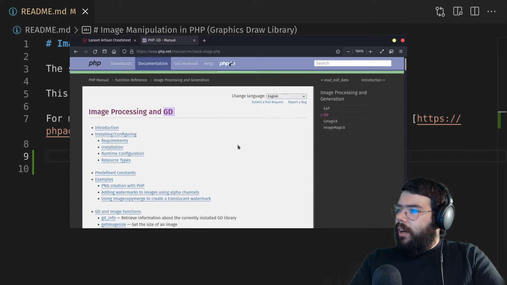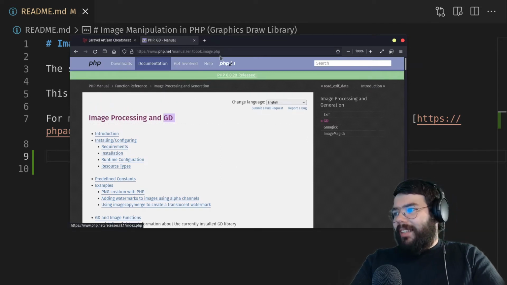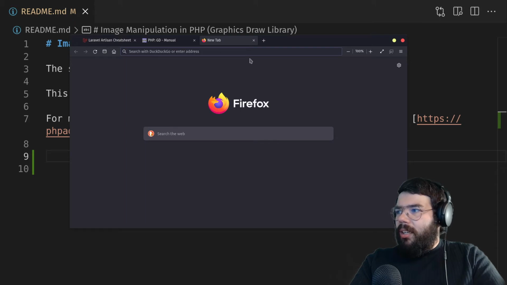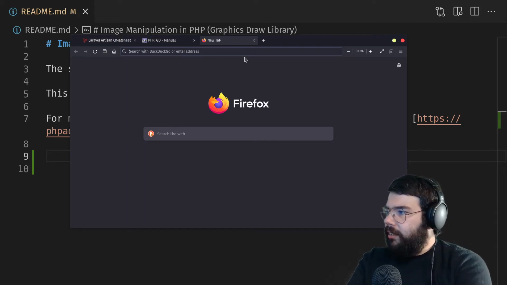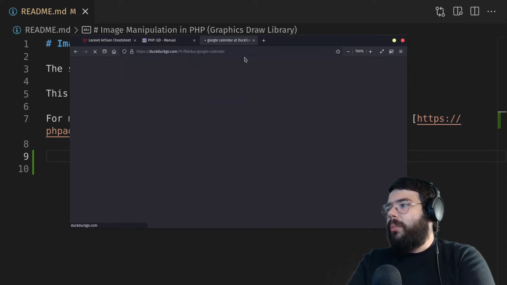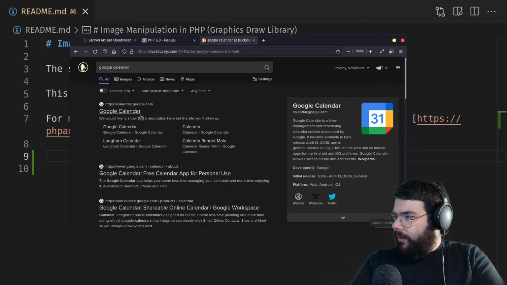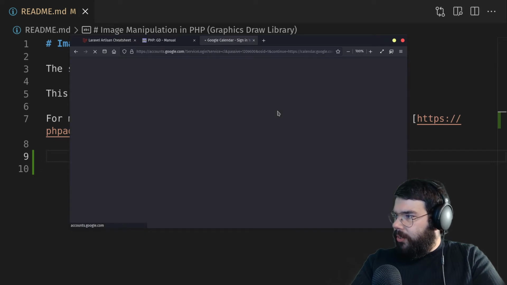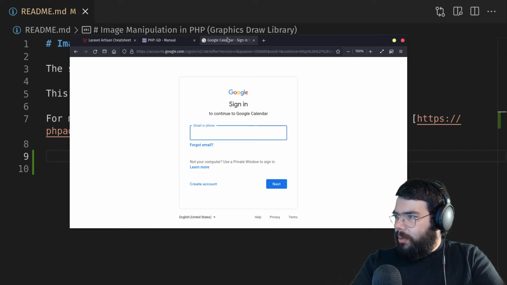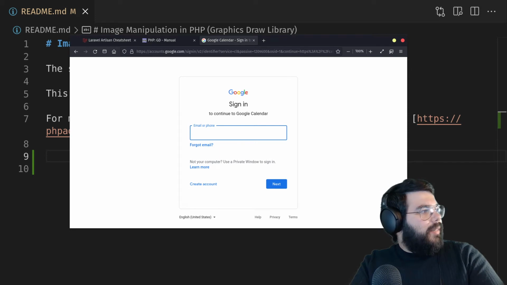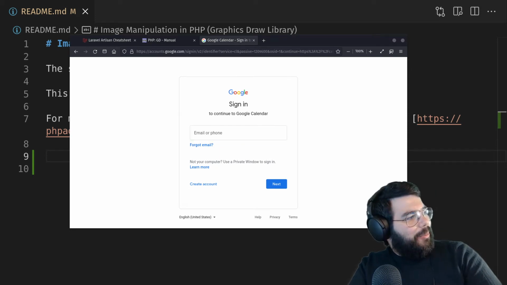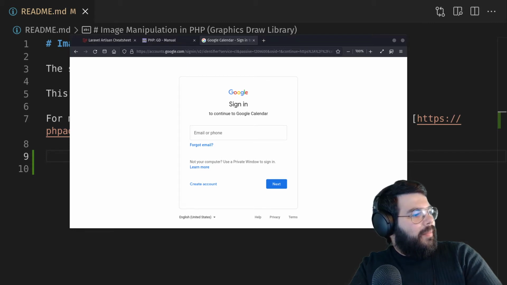And one thing I wish I had time to create an example of for today, but if you go to something like the Google Calendar, I don't know if I can go in without logging in here, but there are a variety of sites that have dynamic favicons, which is super cool. So again, I don't know if this is going to open for us. I probably have to sign in. Let's see if I have any sensitive doctor appointments or something in my calendar. Maybe I can show it on the screen for just a sec here. Okay, no, I think that'll be okay.